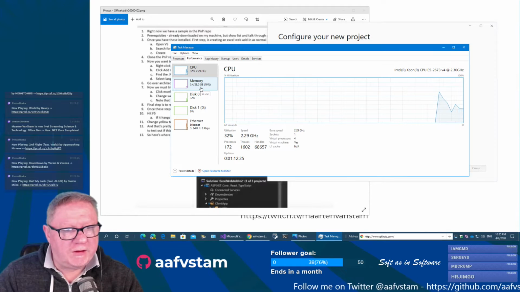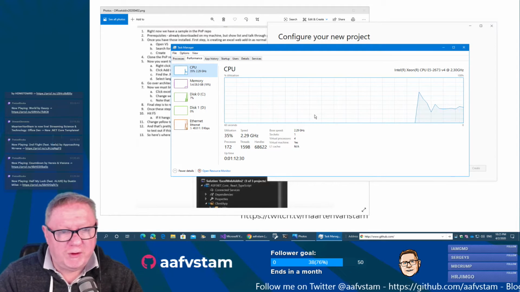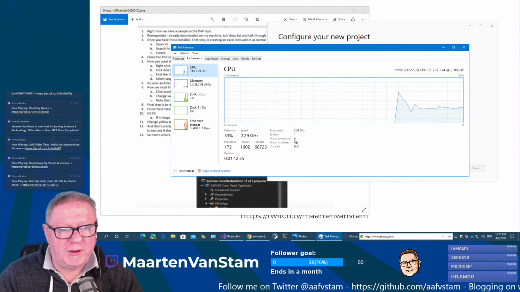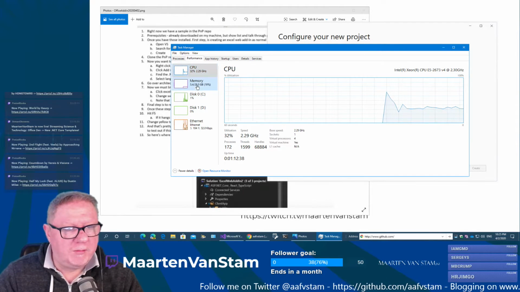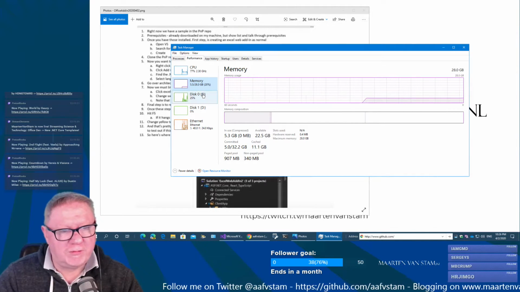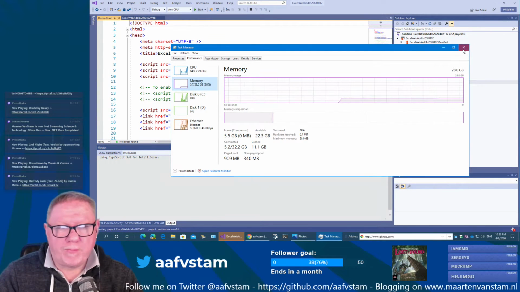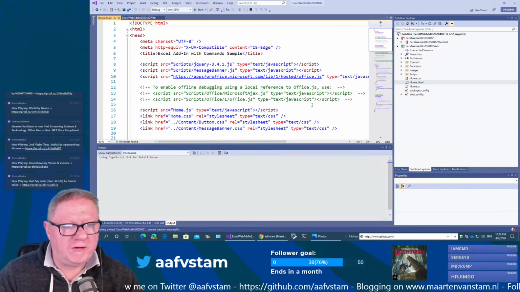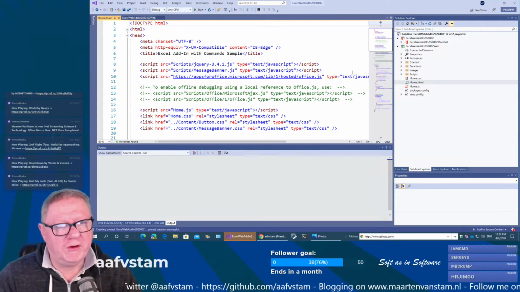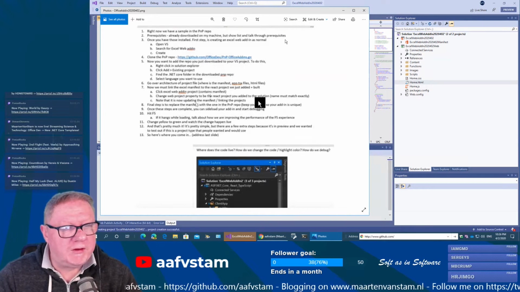We now have 28 gigs of memory, and 4 virtual processors. I think the previous one had 2. The memory went up from, I think, 6 to 28 gigs, because the other one was kind of slow. And as you notice right now, it's much faster than what we had before. Let's see, create, so that's what we did.